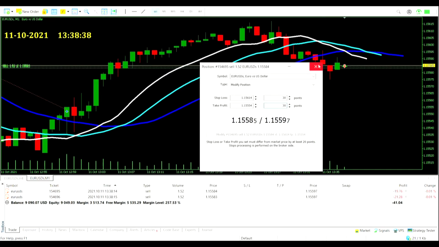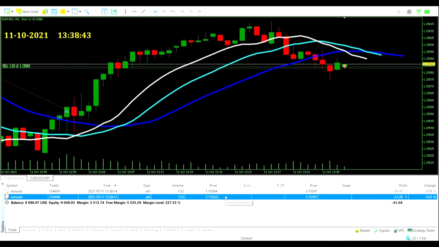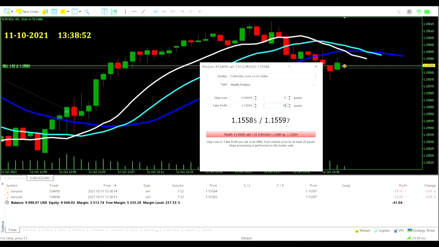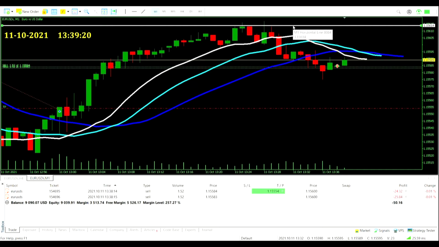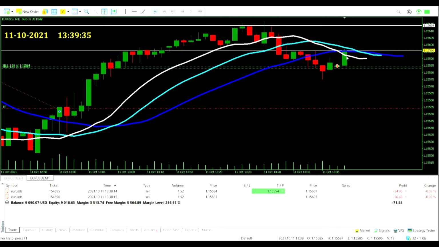It's actually so tight that it's not letting us put that in. So we'll have to manually watch this here. Wonder if it'll let us put the profit. It will let us put the profit in. This is the struggles of the 1 minute chart. Although the way price is going at the moment, it's not even about our stop loss. It's just the fact that it could cross over this right here.